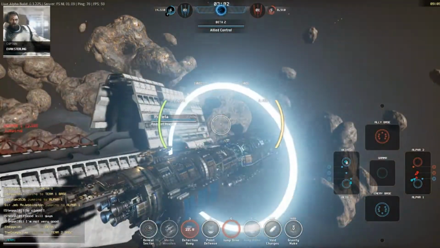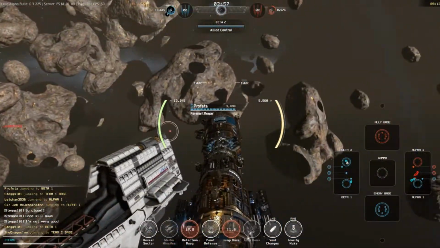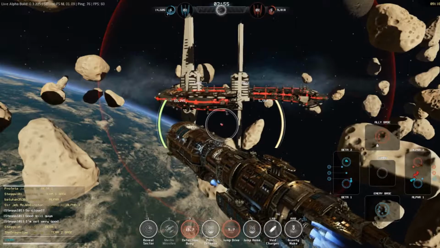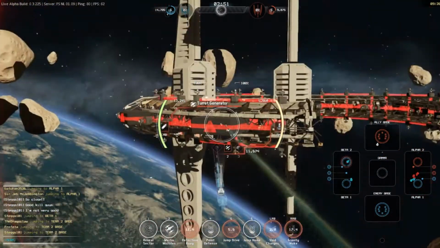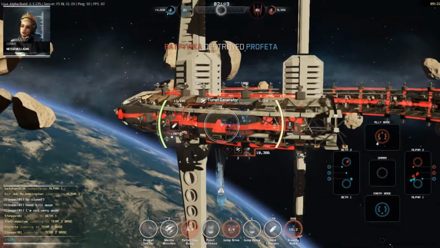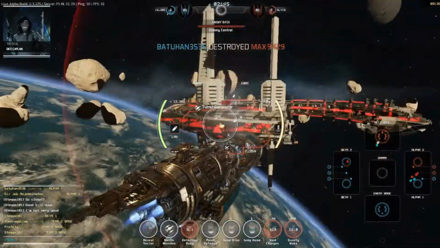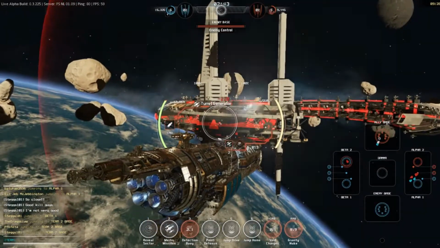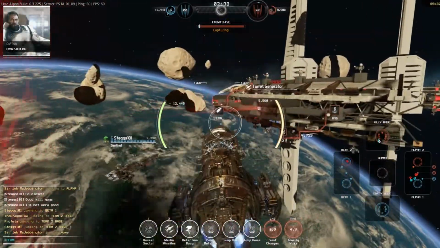So I'm going to go ahead and start my jump clock and start going to their base. It's a little bit early, so I don't expect to take it yet, but I can at least do some damage, especially to the turret generators here. So when you take down turret generators, you take the turrets offline. Yeah, you can take the turrets offline and you can start capturing their base a bit easier.